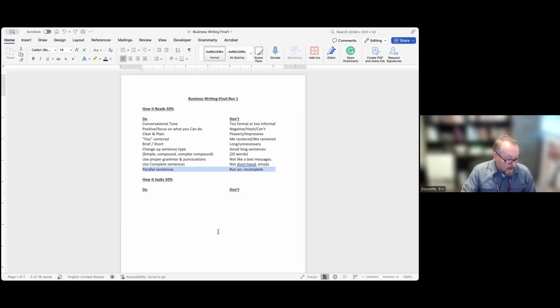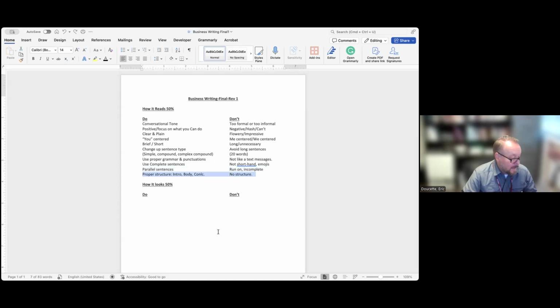Or another way to describe it is each part of the sentence that's separated by a comma starts with the same kind of word, either a verb or a noun or an adjective, and they all follow that same format. You don't want one starting with a noun, and then the next section starting with a verb, and then the third section starting with an adverb. It's not parallel then. So look at that in your book if you still don't understand it, and you'll understand it after that.